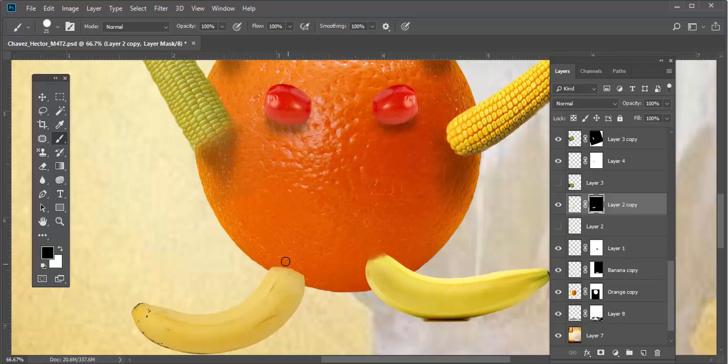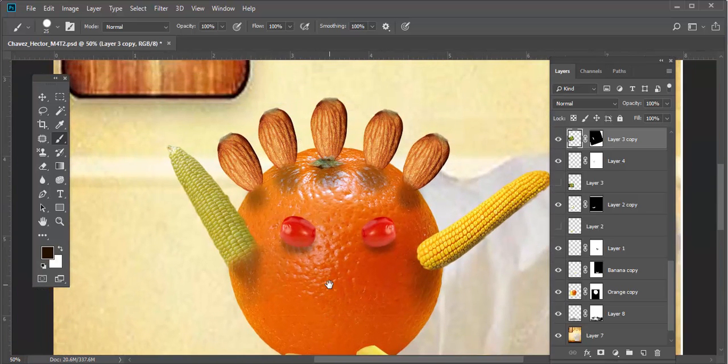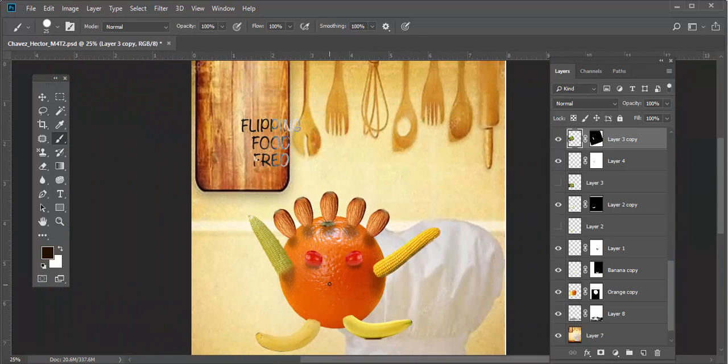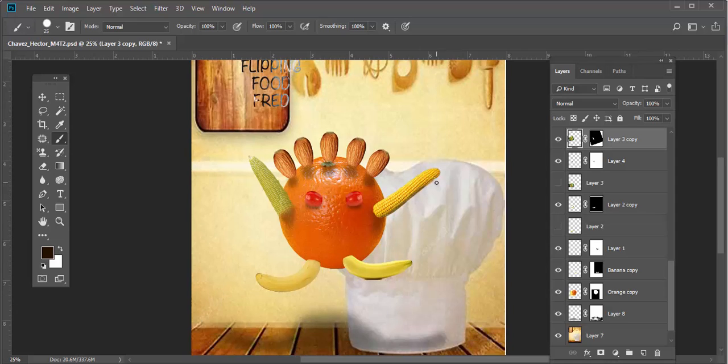Okay, so the same thing over here with the layer mask active. Just kind of do this kind of thing, and the same thing for over here. All right, so you have to think in terms of reality here. You did a pretty good job with the shadow, actually. Now, let's talk about scaling up your character.